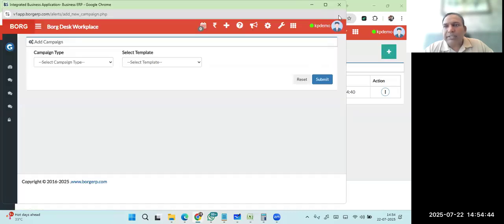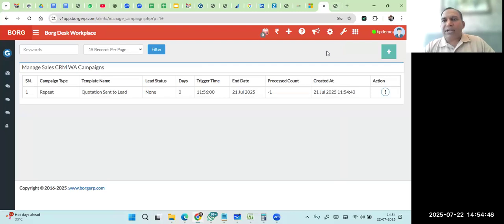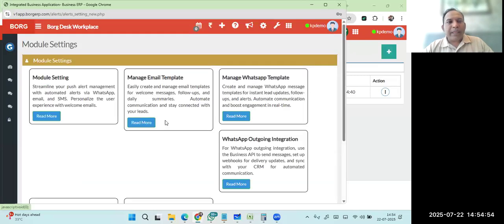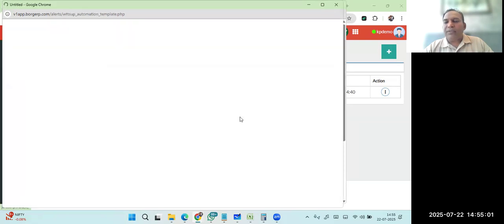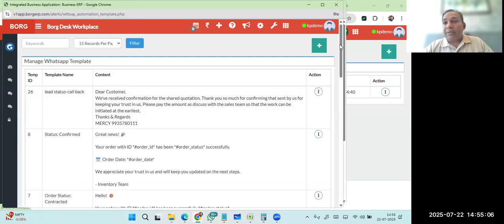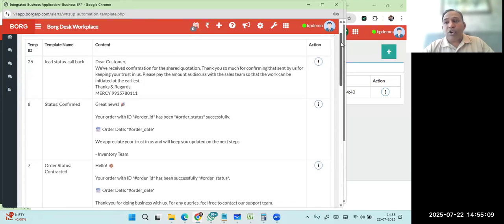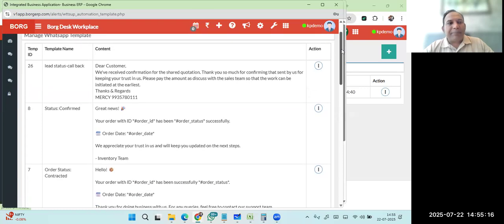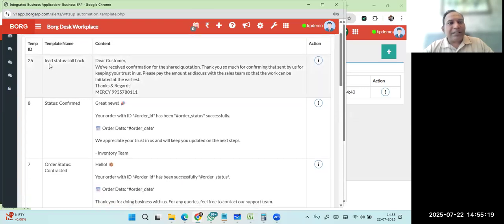Let me define the templates. I told you we have to define the template first. Once I have clicked on push alert, I'll go to the tool icon, I mean the settings of that particular module, and I can create unlimited email templates and WhatsApp templates. Unlimited means unlimited. There's no limit in the Borg ERP for contacts and follow-ups, to understand the requirement of the organization. Basically, we have not capped any limit on these templates.